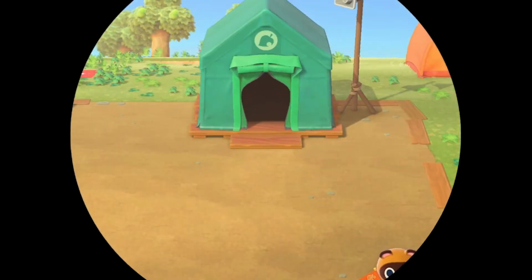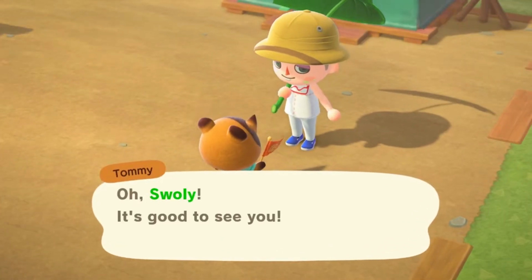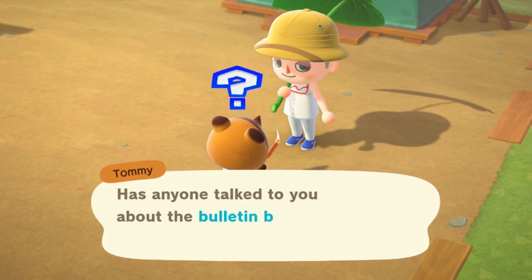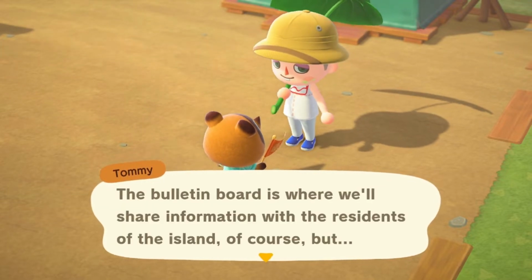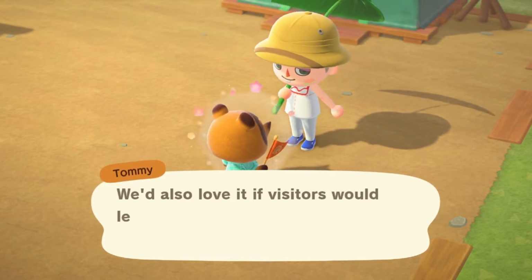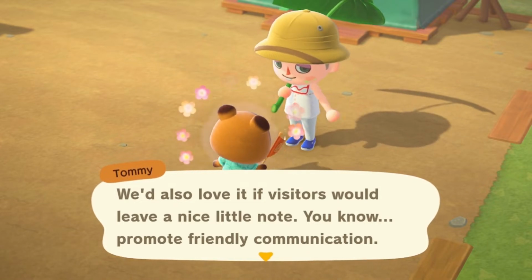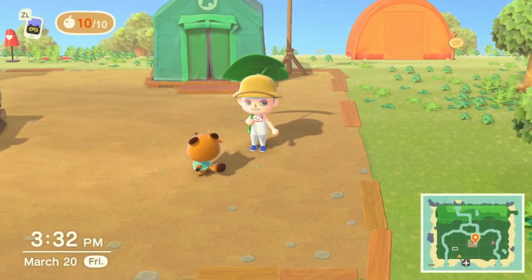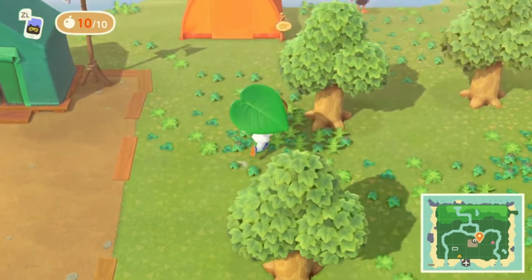Now, because it's a new day, we also want to go ahead and talk to all of our neighbors, make sure that everybody is spoken to. So we'll talk to Tommy out here. Says, it's good to see you. How are you enjoying island life? Has anyone talked to you about the bulletin board near the resident services? The bulletin board is where we'll share information with the residents of the island, of course. But we'd also love it if visitors would leave a little note, you know, promote friendly communication. It's easy to leave a handwritten note, so I hope you give it a try sometime. So it looks like people might be able to visit your island and write a note on the board and, you know, say something nice to you or just leave you a message in case you're not there.